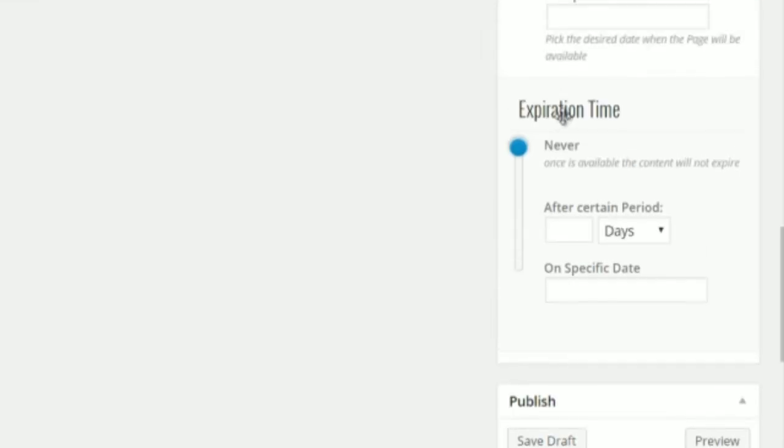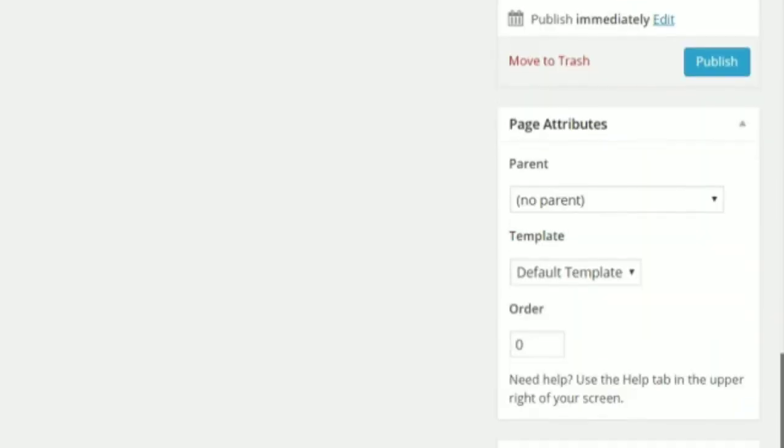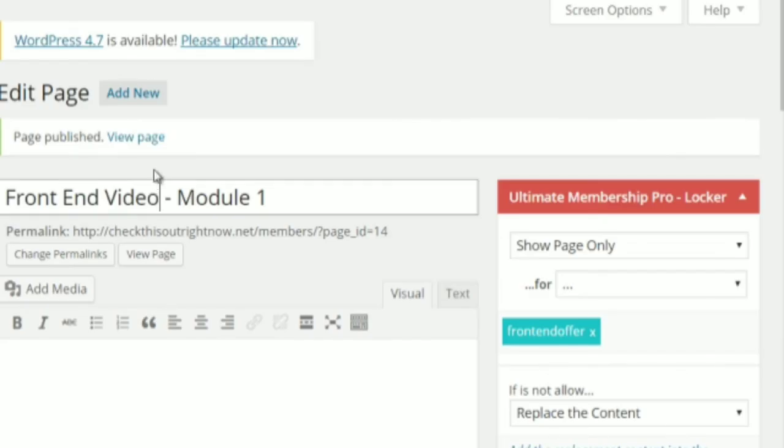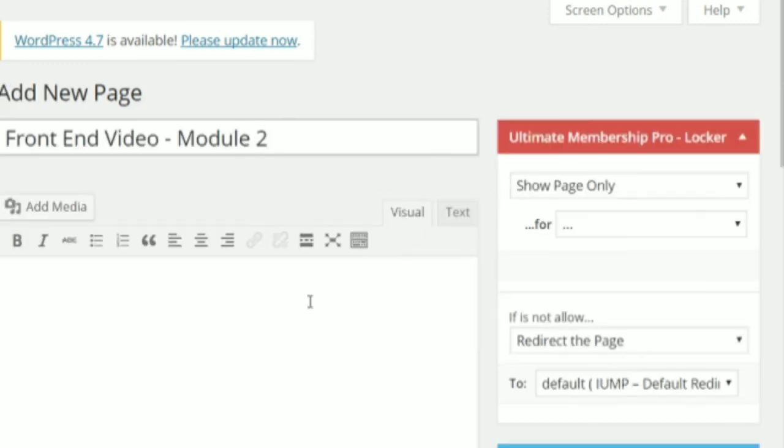And then of course you can have an expiration day. Now, in this case, I'm not going to expire it because I don't want the content to expire. I want it so that once it's drip fed, they see it forever. And that's all you have to do. So next we click on publish, and we can actually go ahead and add a new front end video module 2. We can add the content.